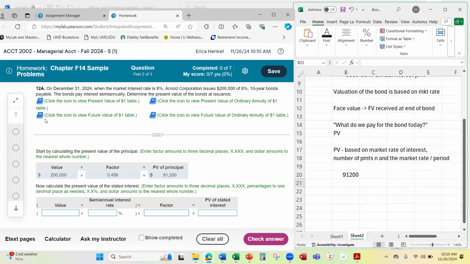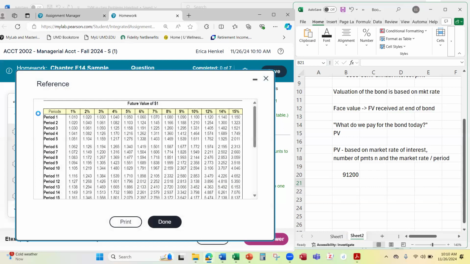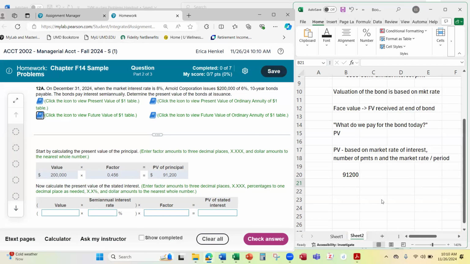All right. And if you look here, by the way, look at the future value table. See all these numbers are more than one. That's because it's calculating growth into a larger amount in the future. If you ever get stuck on which table am I supposed to be using, present value or future value, you can sort of back into it that way, asking what do we expect to happen? It's going to grow over time.